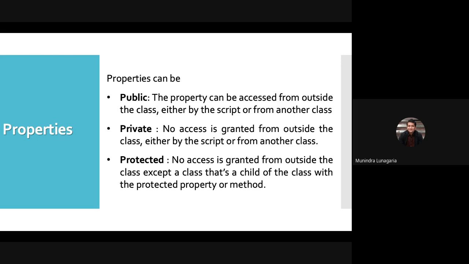Definitely everyone knows what public properties are. They can be accessed outside of the class, either by a script from another class. It doesn't matter. Right. What do you mean by private? No access is granted from outside of the class, not even by a script from another class. And protected, no access is granted from outside of the class except by a class that's a child of the class with the protected property or method.